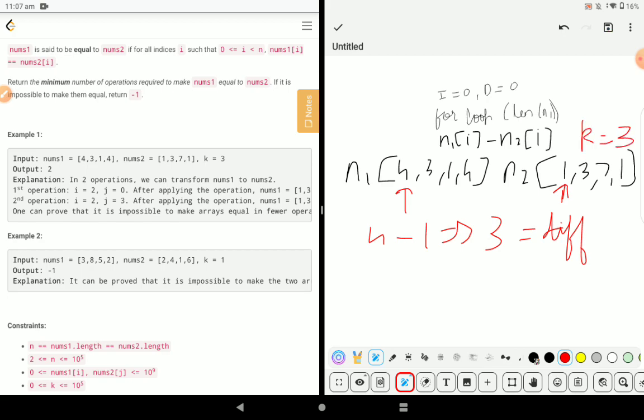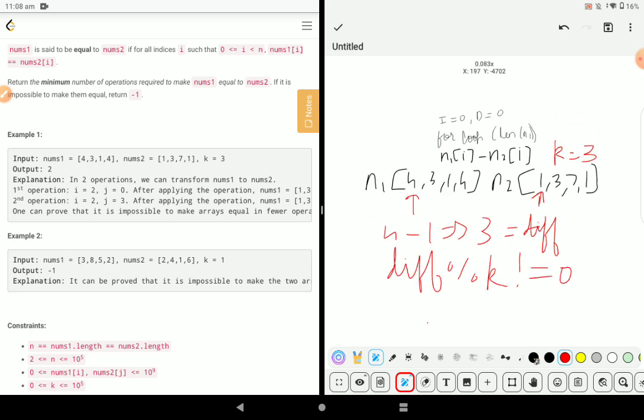Then we will check our difference against k, which is also 3 here. If our difference mod k is not equal to 0, we will just return -1, because if it is not divisible by k, how can we iterate?